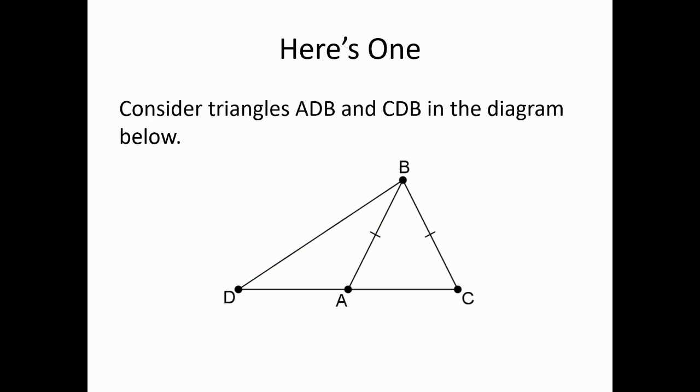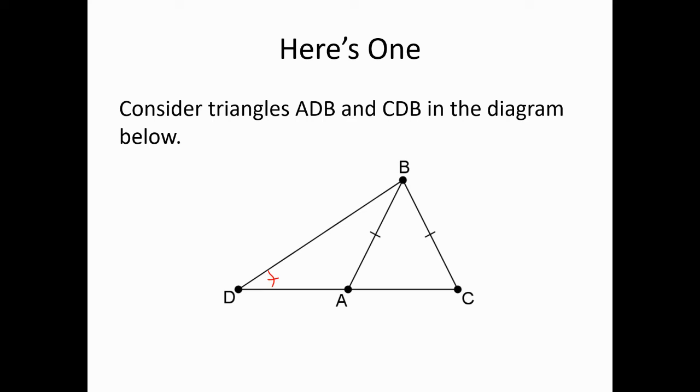So here's a particular semi-complex kind of diagram. Think about it like this. I start with an isosceles triangle ABC, and then I extended the base out to point D and then connected that up to the vertex of triangle ABC. Okay, so look at this. I have then in this triangle two triangles. Well, I have actually three total triangles, but consider these two triangles, ADB and CDB. Well, angle D is a part of both.